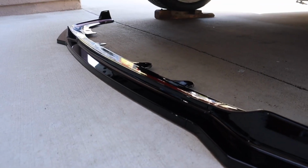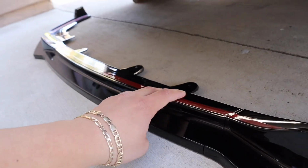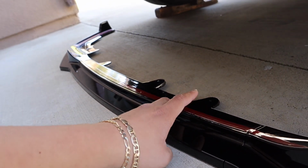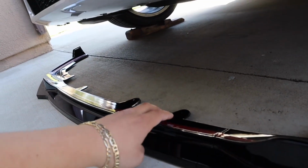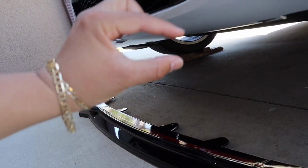I know I mentioned this already, but one thing I like about the tape it comes with is that it's very thin. If you used a 3M or Gorilla Glue tape, it would be too thick, and you'd have a little gap right here. That's why I always recommend using the tape it comes with, because it's extremely thin and extremely strong.